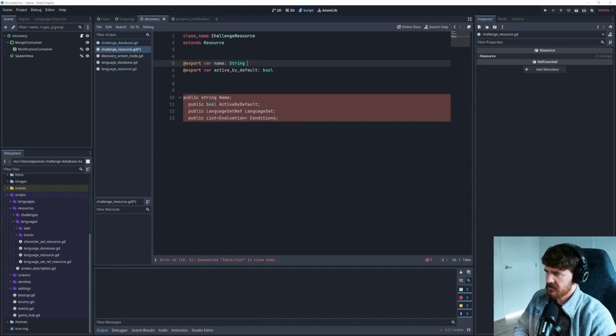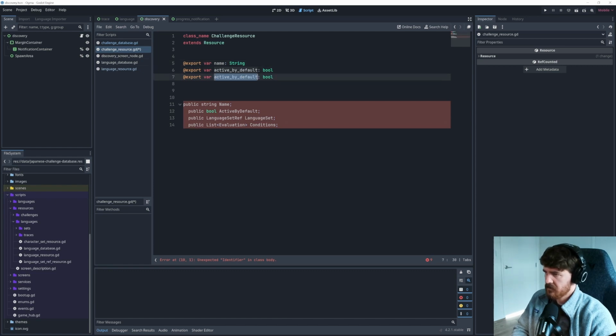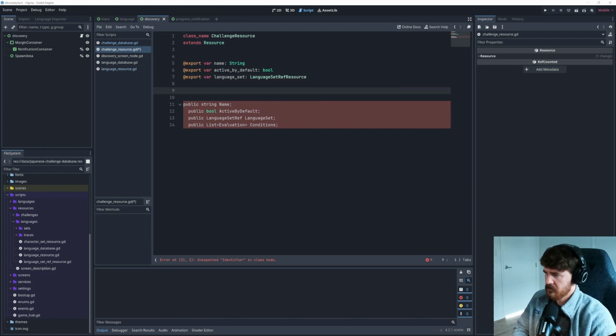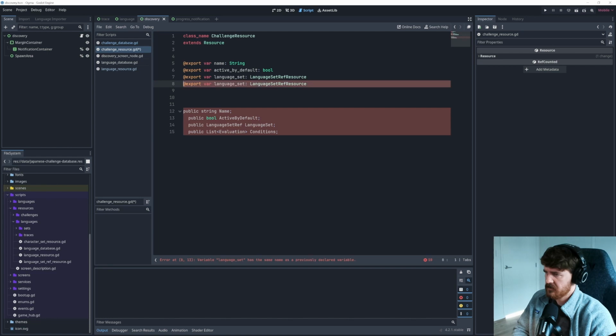Language set. And then we have a bunch of conditions.